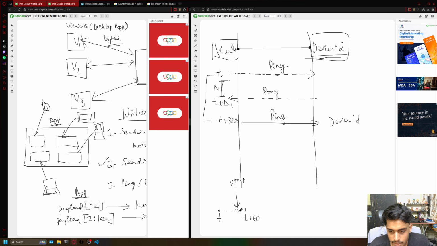Let's say at this time I got a Pong response. Now I will take this time, let's say t dash, then I will set the limit from this t dash to the next t dash plus 60 seconds. I should get a Pong response again from the device. Now let's say this guy again sends it here. From this time I will add up 60 seconds, and I will wait from this to this whether I am getting a Pong response.